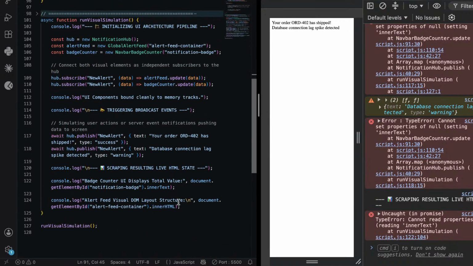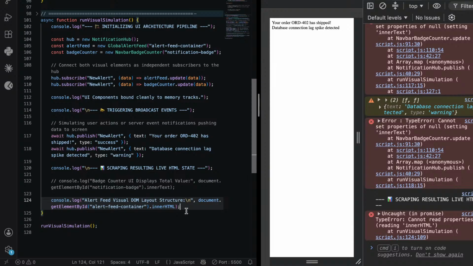Let's comment this out for now. After commenting also, we are getting the error from the alert visuals and document.getElementById alert feed container. This time we have an issue with the alert feed container.